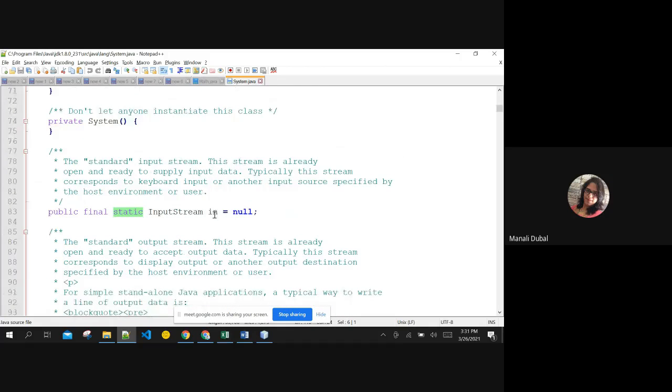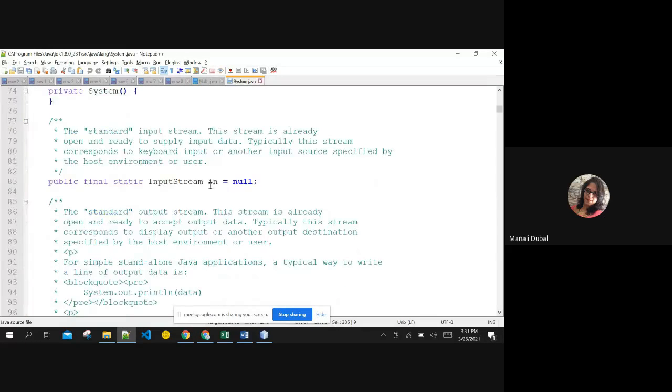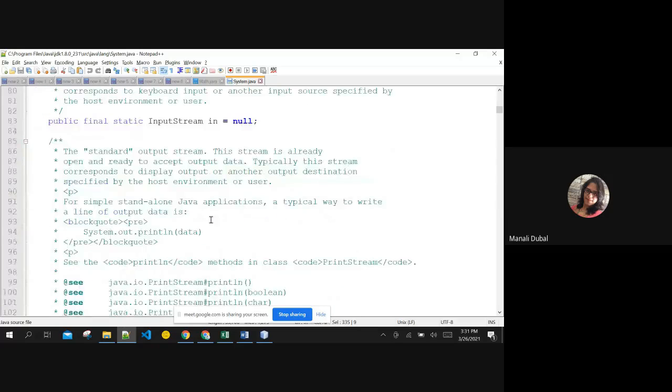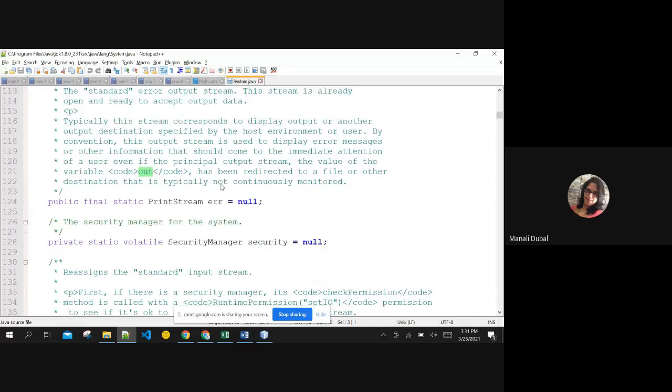So whenever you want to access a static variable, we use class name dot variable name. Same way, static object: class name dot variable name. That is the reason we are using System class name dot in and System.out, and they both are objects only. So your PrintStream is having the function println.